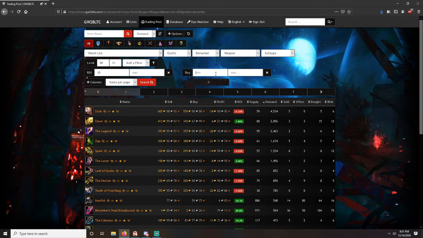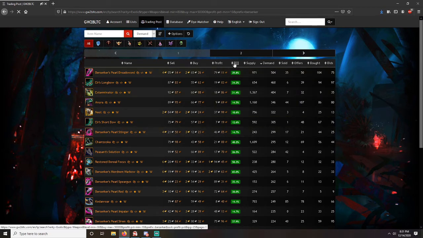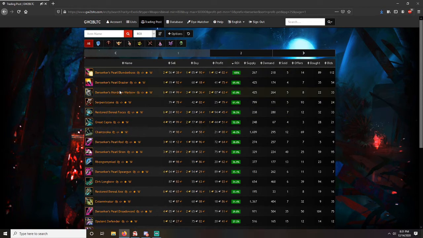And let's do a maximum of 5 gold. And there we go. Now we have a filtered data set. We can search for an item to flip, sort by ROI. And now we have a lot of good items that have really good returns on investment that we can flip.